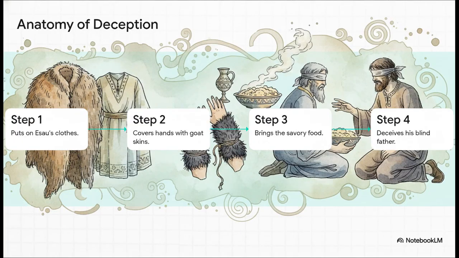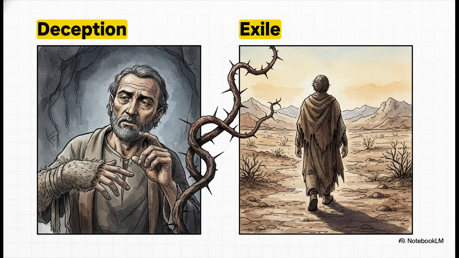And check this out. The guide meticulously breaks down the whole deceptive scheme to steal his brother's blessing. It actually asks students to notice these special precautions Jacob took, which really highlights just how deliberate and complete the deception was. It's laid out as a clear moral transgression. And for the guide, there's a direct line here, a cause and effect. Jacob's deception is what directly leads to him fleeing for his life. And the result? A really difficult 20-year exile working for his uncle. It's presented as the direct fallout from his sin.